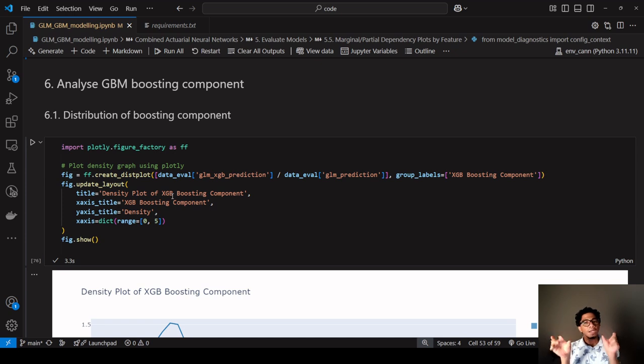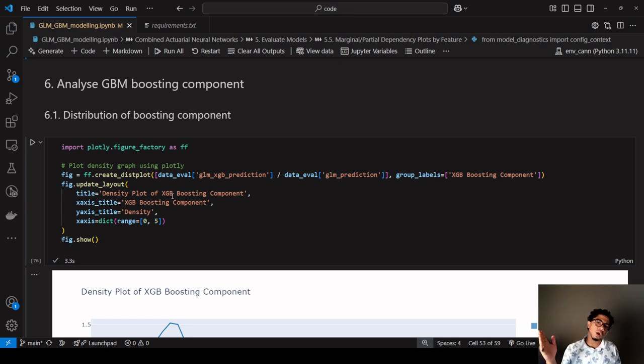Because they're in a linear predictor space, and in this case the link function is a log link function, you can apply the inverse log link, which is the exponent, and then separate out multiplicatively the boosting component, and that becomes your relativity coming out of your GBM boosting component.